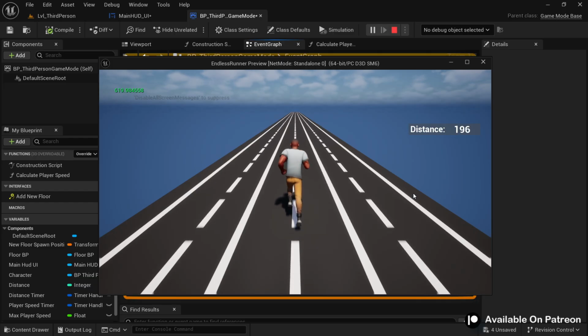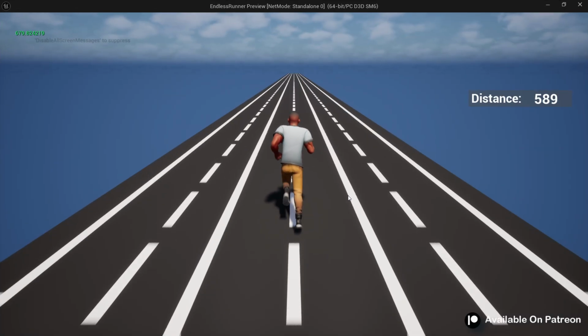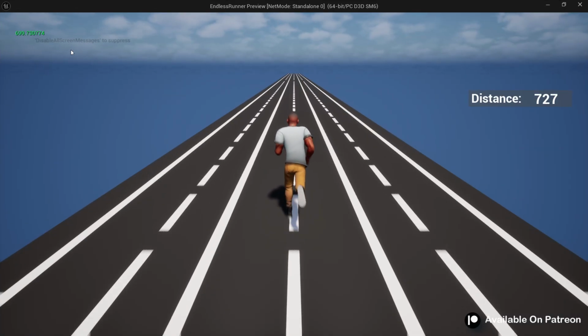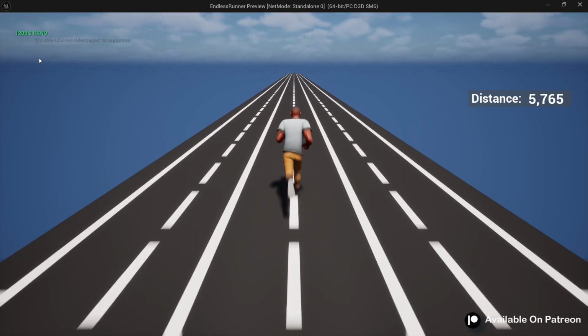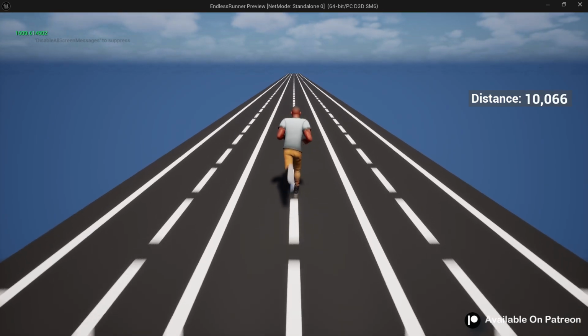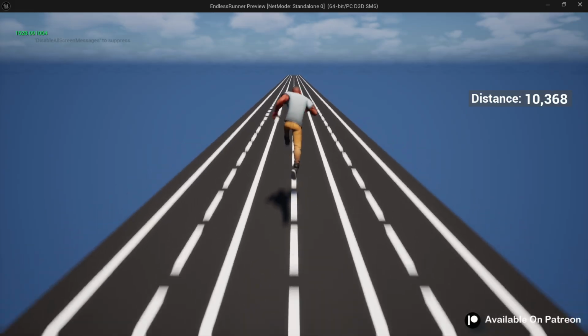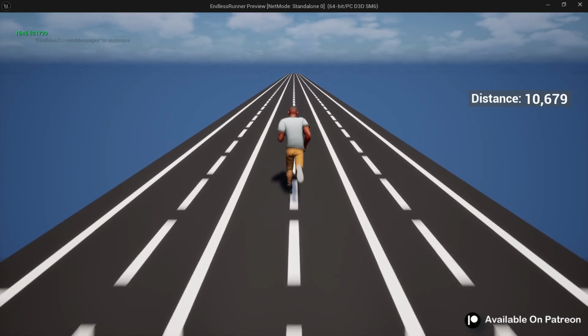So in the top left corner of the window, you can see it prints the current speed of the player, and it keeps updating every 2 seconds. And as per the logic, it will go up to max 2000. So it's been around 1.5 minutes, and it's still increasing the speed of the player. And right now you can already see how fast our character is going.